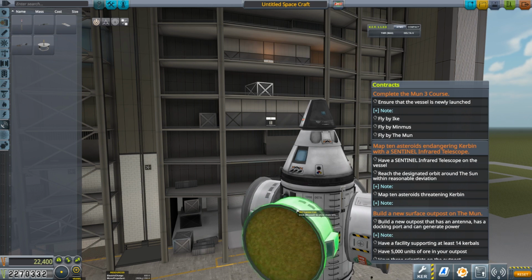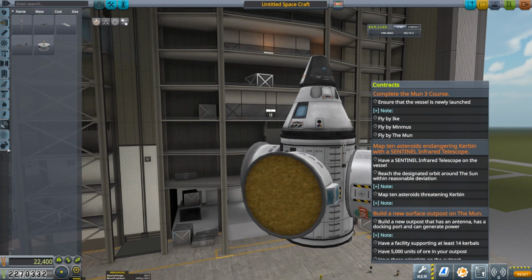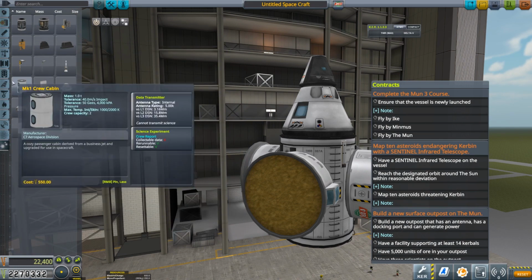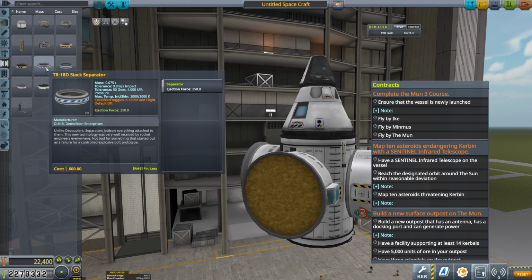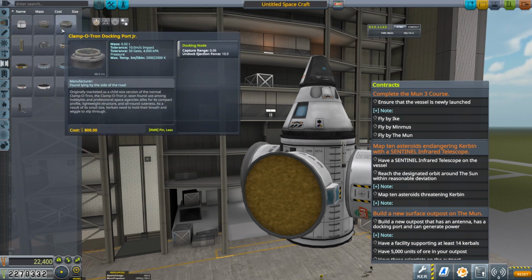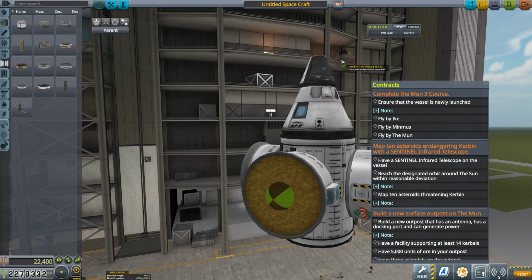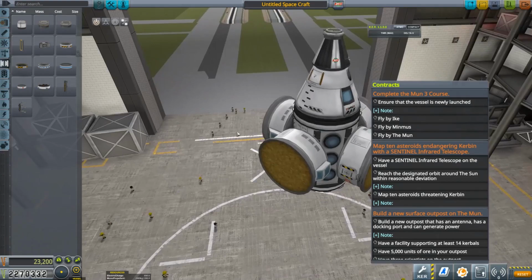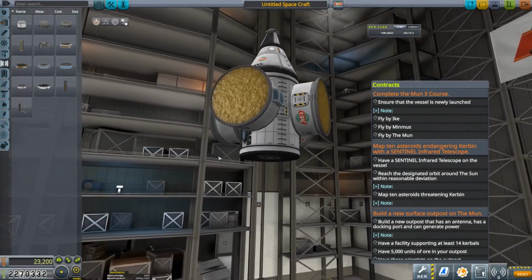Has an antenna. Has a docking port. This is where the whole concept of this being more of a space station than a single launch comes in. But, top. What kind of docking? We can just do the junior, I guess, on here. Oh, yeah. That's fine. I like this.